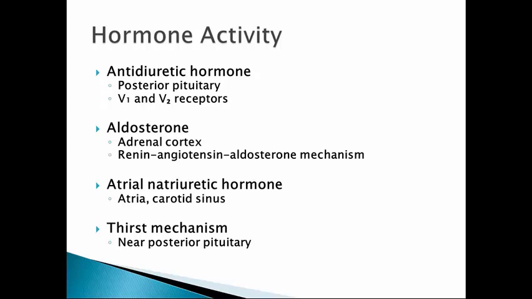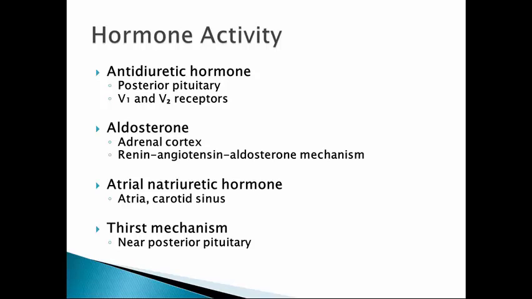The other thing that we know about ADH is that it attaches to receptors, and there are V1 and V2 receptors. The V1 receptors are in vascular smooth muscle as well as the anterior pituitary. The V2 receptors are the receptors that are in the kidney collecting ducts. And so because they're in the kidneys, which is where you see a lot of the activity of this hormone, it mediates antidiuresis. Thus, the end result is to increase the activity of the aquaporins to bring back water.